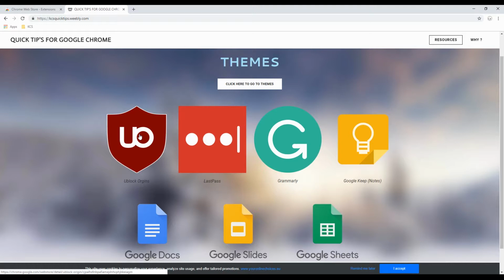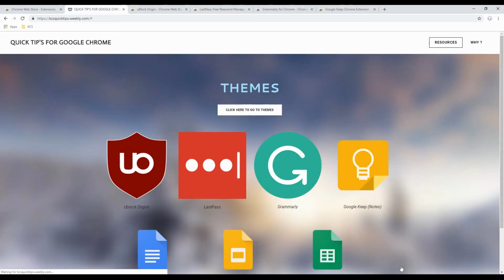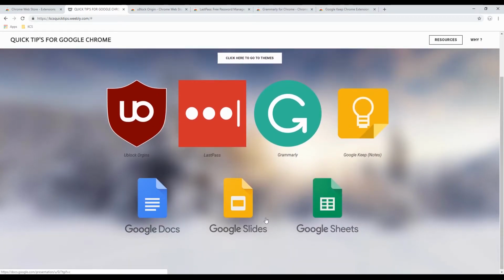You can download uBlock Origin, the best ad blocker out there, by middle clicking the mouse wheel button, and it'll automatically pop up here. So you want to do that for all the rest of the top bars. These are all extensions. These are the applications that you're going to be using all the time at Kia Charter. These applications are super easy to use, and we're going to go over them a little later in the video.